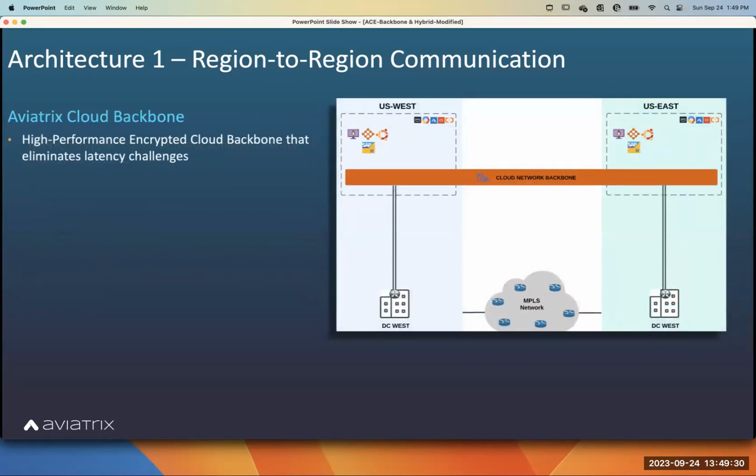So how can Aviatrix help here? You have already deployed your US West and US East environments, and you're not changing much. You just create a cloud network backbone.